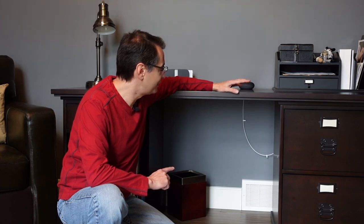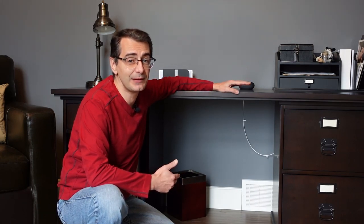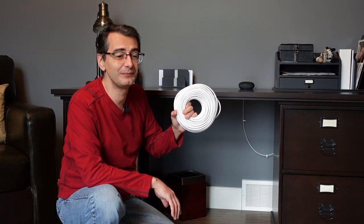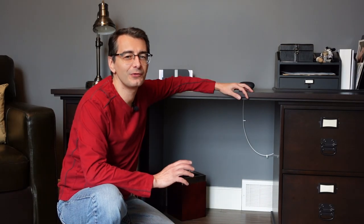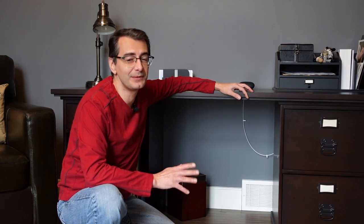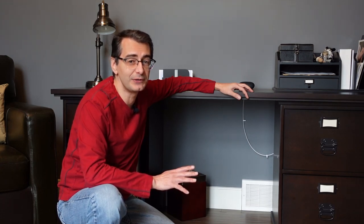So luckily in the den, I have a cold air return. I can use the cold air return as a conduit so I can pass my cable through to get it into the basement where I need it. I've got 100 feet of Ethernet cable and I'll be able to fish this through the cold air return and eventually get it into the basement. The whole concept sounds easy, but I'm sure I'm going to have some problems when I'm doing this.